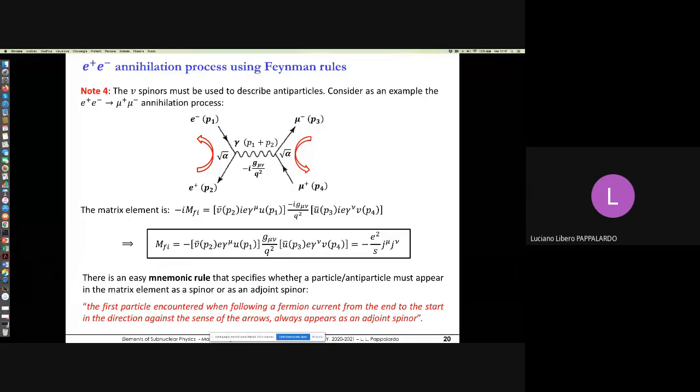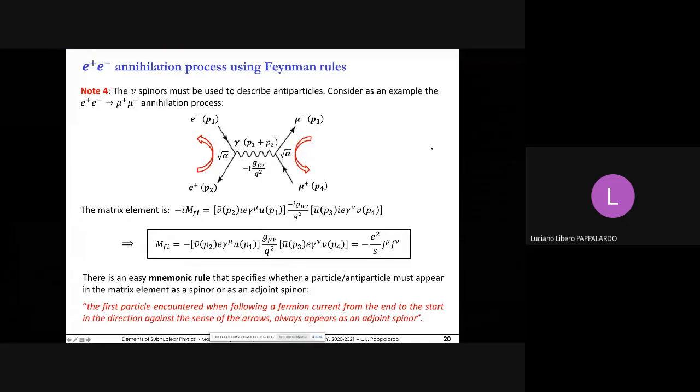So, we derived the matrix element for the Møller scattering, electron-electron going into electron-electron, both from first principles and by using the Feynman rules. Okay. Let's now concentrate on this process here. So this is e+ e- annihilation that goes into a muon pair. Okay, and let's derive the matrix element for this up to the derivation of the cross-section, and at the end we will compare with experimental results.